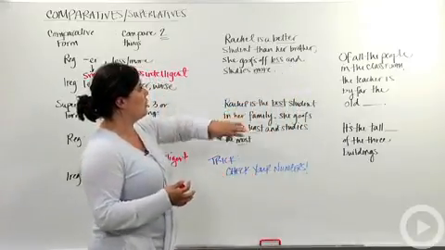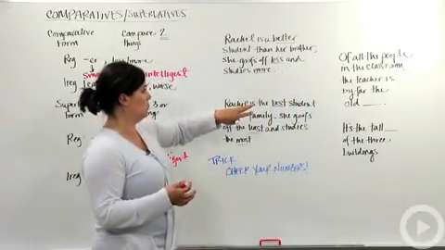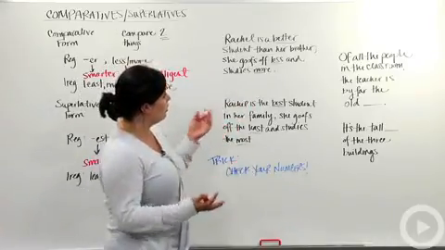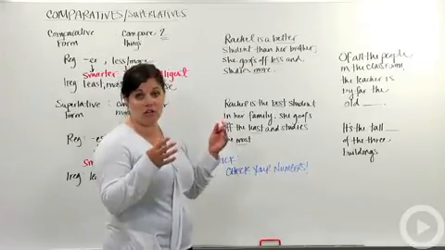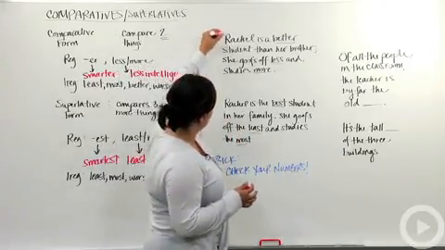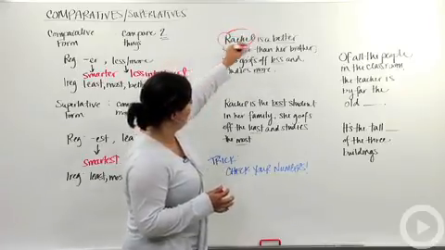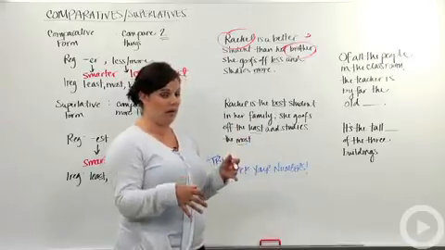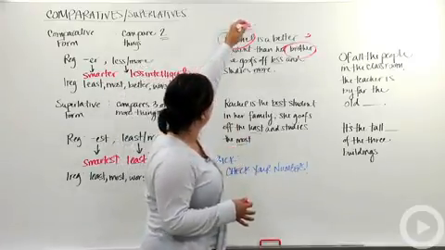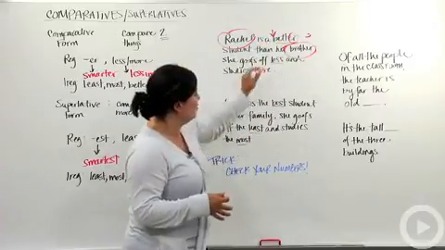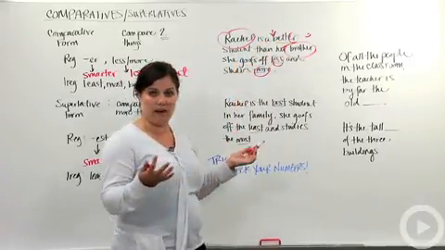Here in this sentence, we've got Rachel is a better student than her brother. She goofs off less and studies more. Now everything looks good here. The first thing I'm going to do to make sure I'm okay is to check how many things are being compared. So I've got Rachel, and I've got her brother. I've got two things, which means this should be in the comparative form. So we have better with that ER on the end, we're good there. And then we've got less and more, we're good there.